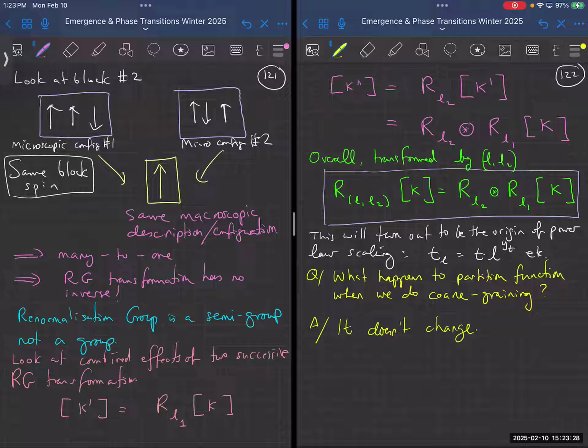The point is that the variables that you're summing over also changed. If you think of the partition function as being like an integral, after you've done the coarse graining, you've changed the Hamiltonian. But now you've got to look at the change in the measure. You've got to look at the integral dx, how does that change? And those 2 things precisely cancel out.